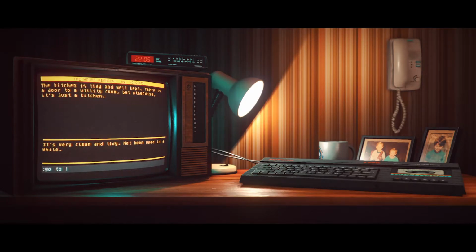Alright, go to utility room. The utility room door is locked. You have no idea where the key could be. Check drawers. Alright, go to hallway.